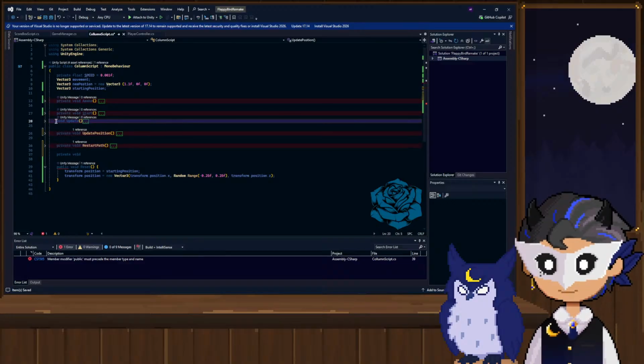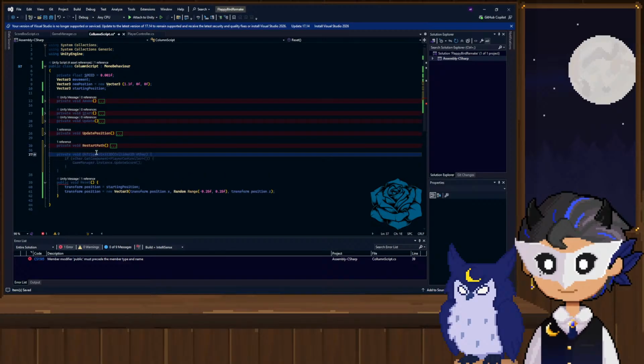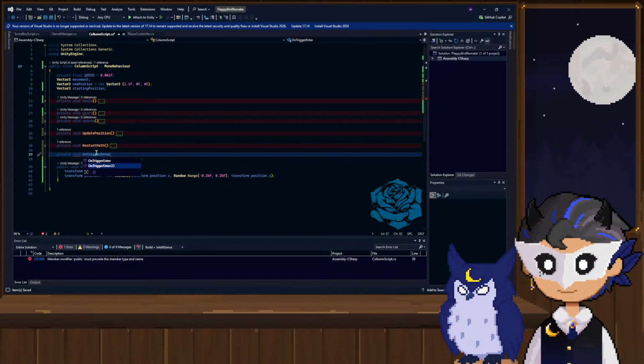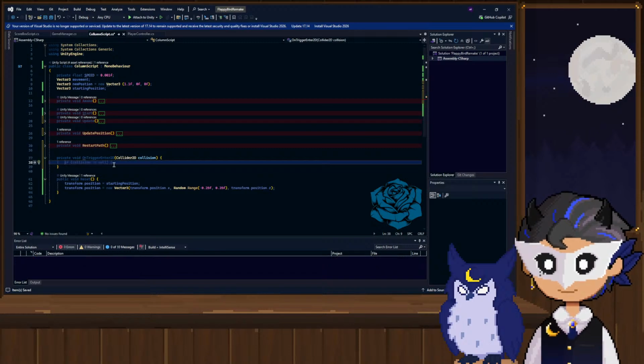They are just by default private, but I don't know. OnTriggerEnter, other.